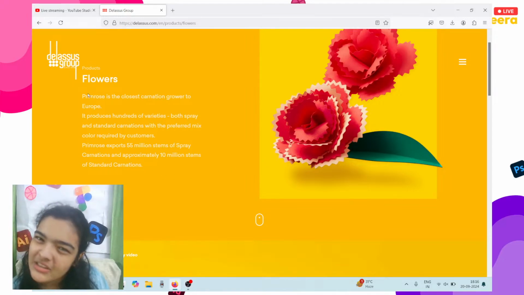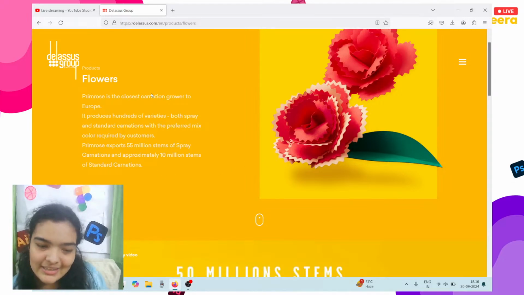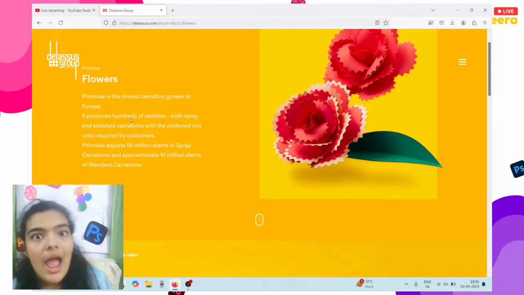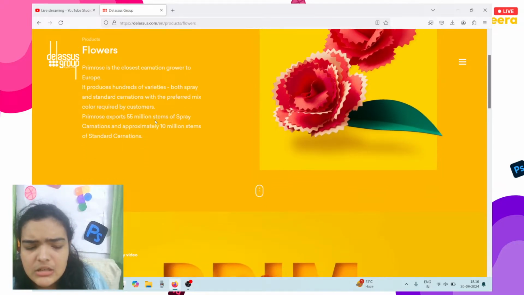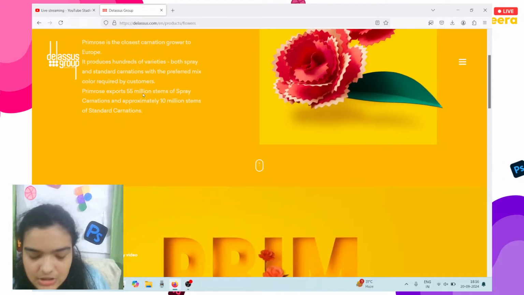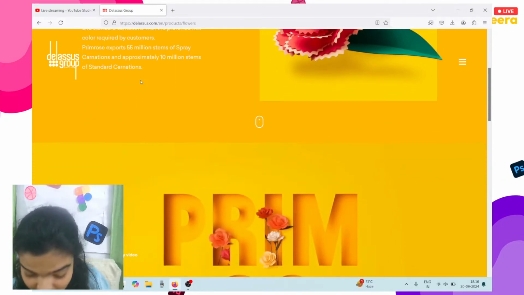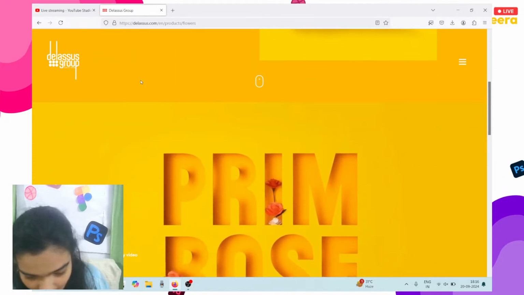I am a little bit concerned about the contrast with this white and yellow. Maybe they could have made it a little bit thicker, added a little bit of a drop shadow, and that would have just simplified things so much. I am a little bit concerned of the contrast here, but let's just let that slide, because honestly, their 3D work is just on point.